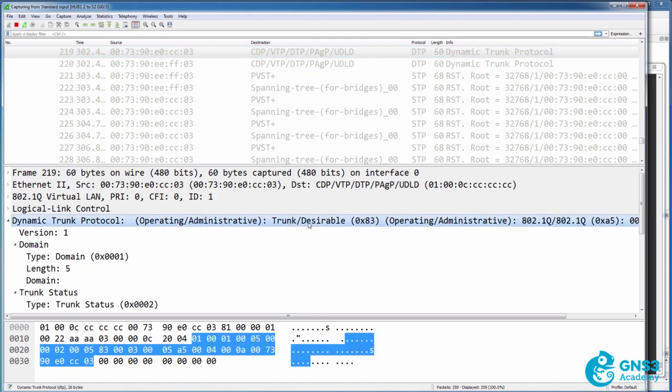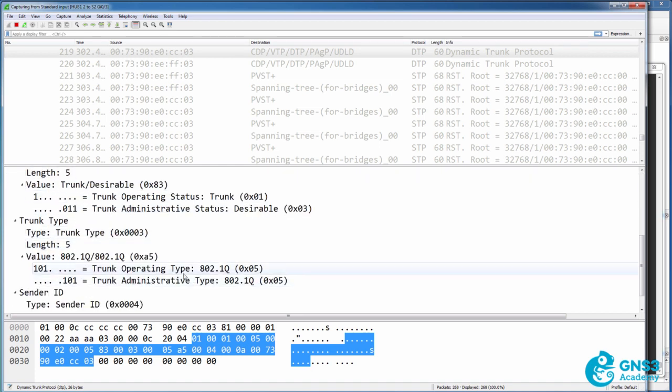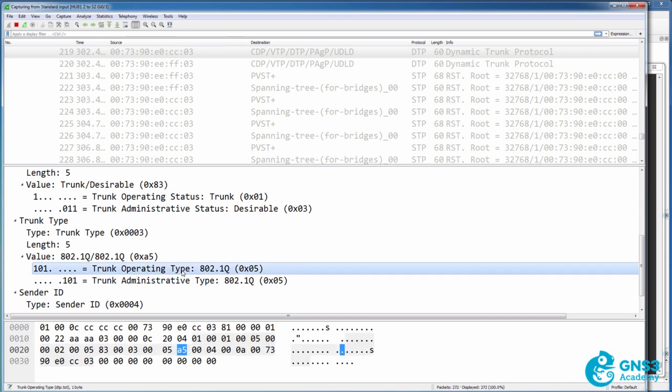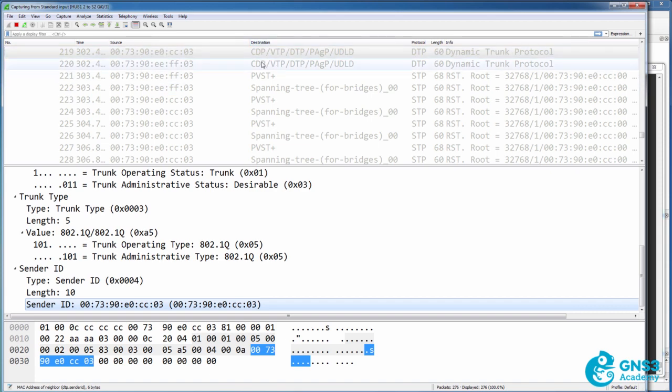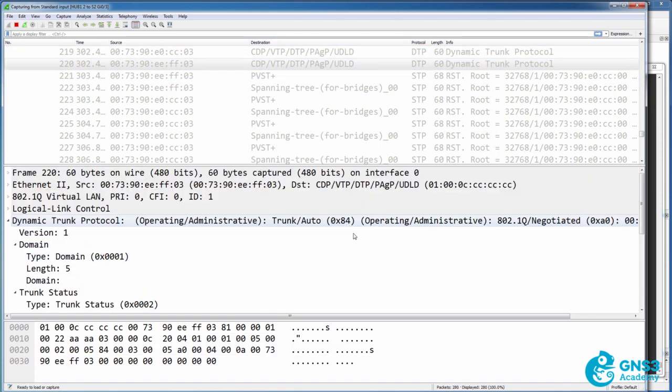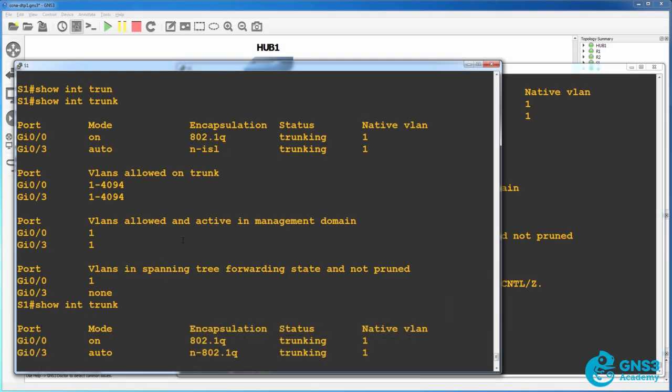Here's switch 2, trunk desirable, wanting to use 802.1Q rather than ISL. So notice the trunk operating type is 802.1Q. Switch 2 is negotiating with switch 1, which is still using dynamic auto to set up a trunk. And that's what's happened.